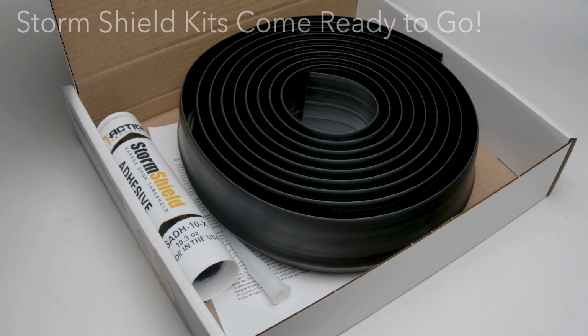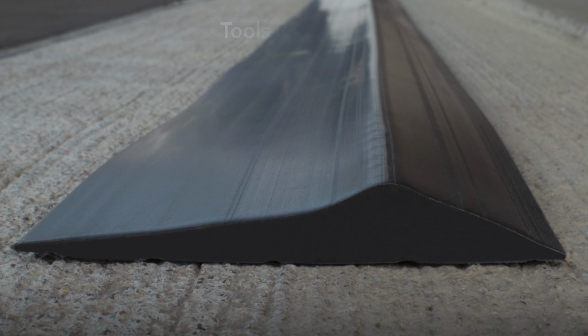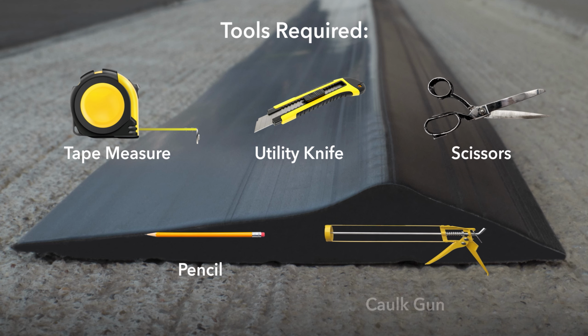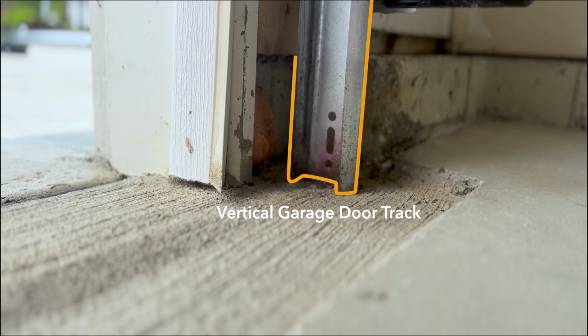Storm Shield kits are ready to go. Threshold, adhesive, instructions, and applicator tip are included. All you need is a few tools. The tools we'll need to complete this project are a tape measure, a utility knife, scissors, a pencil, and a caulk gun. Measure the distance between the vertical tracks on your garage door.